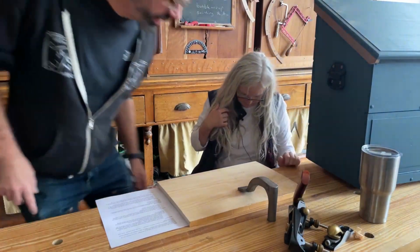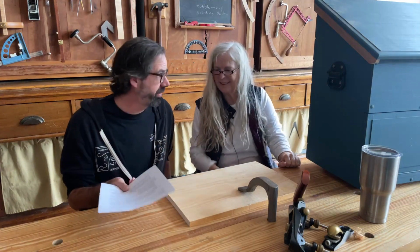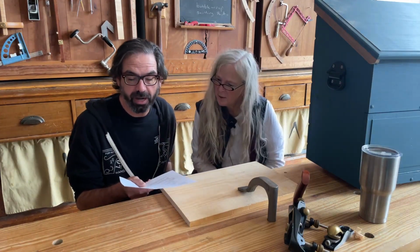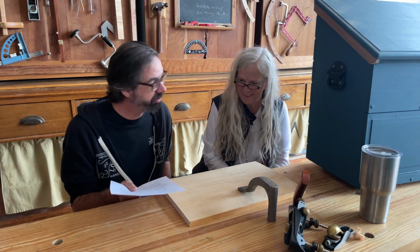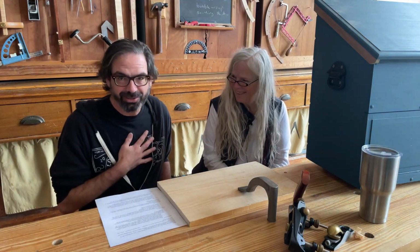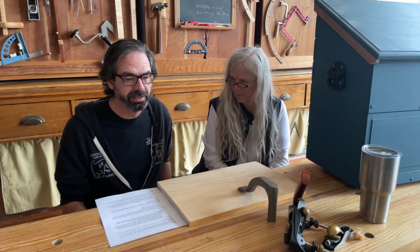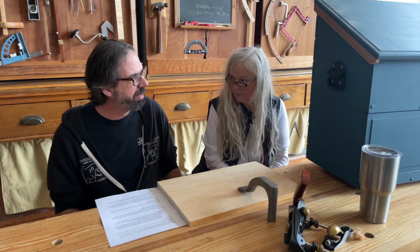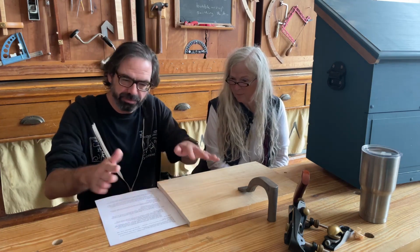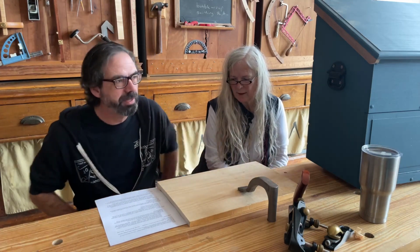I skipped the second half of the question because he was throwing some shade on me. Chris refers to stock commonly available at the home center, but he fails to give any general requirements. And that's because I do that. I also did that in the Anarchist's Tool Chest. I didn't give a cutting list because I think you'll understand the project so much better if you have to sit down with a measured drawing and make a cutting list and then figure out the board footage. You'll be a better person for it.